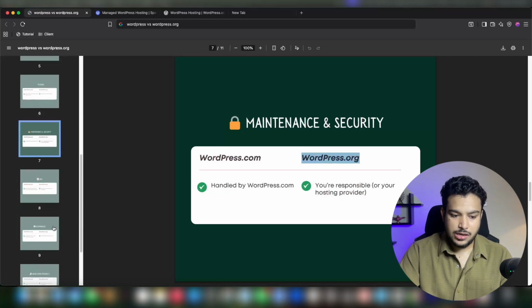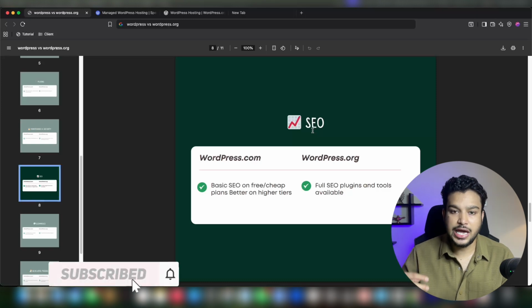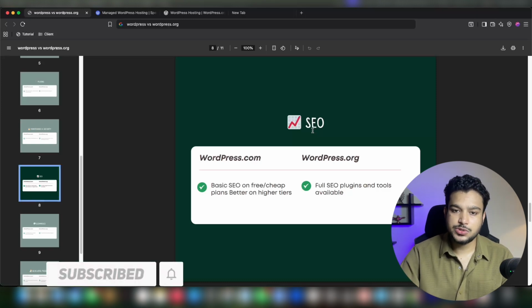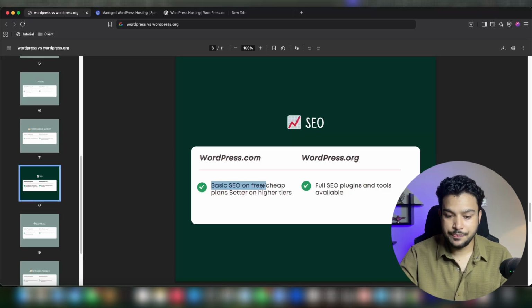And then in the next part, it's about SEO. SEO is search engine optimization, which helps your website appear in Google and get more potential customers and visitors. So if you go for WordPress.com, it has a very basic level of SEO optimization on the free plan.